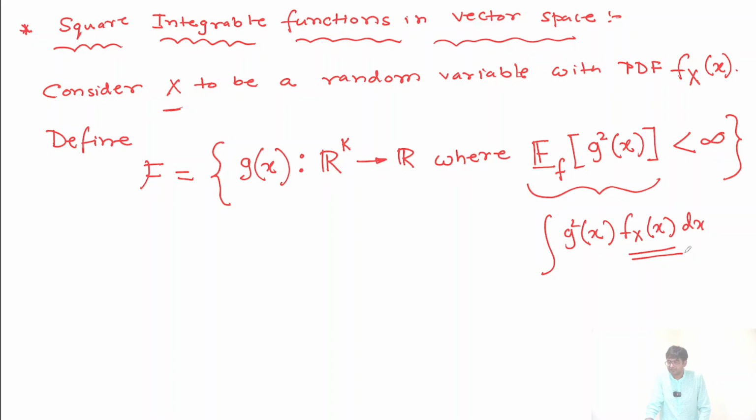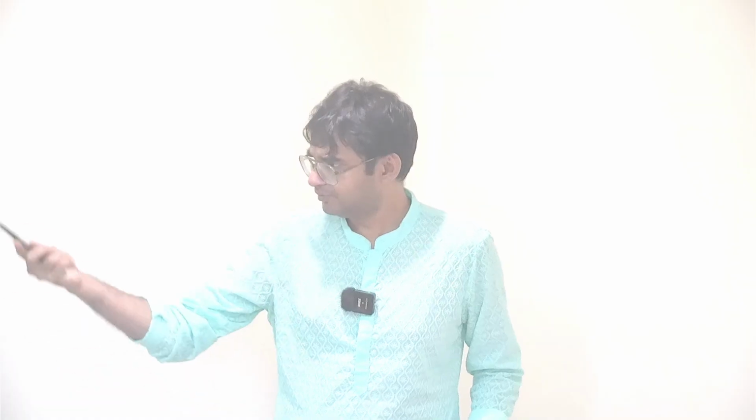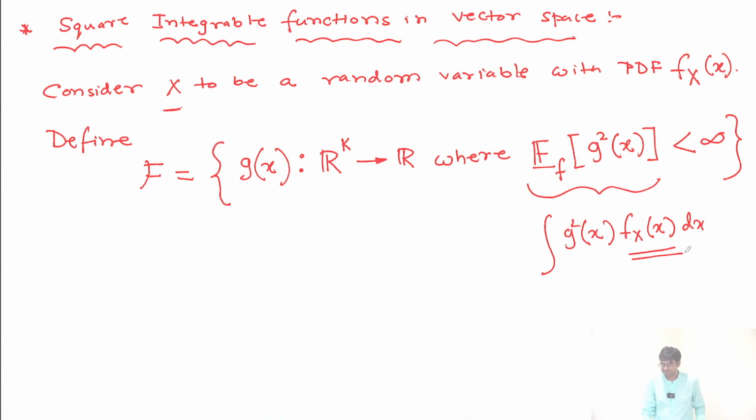You can think of just the mean, but then g of x has negative and positive values that can cancel each other out. So that is very easy. With the squared one, there is no negative positive business here. And more importantly, the mean alone will not give you anything random. So when you try to find out things, the minimum that you need is the first two moments. Then only you can think of randomness. If you only think about the first moment, that is not really random, that is the mean. So that is why it is a square integrable function, but there are other functions also. This is just one.